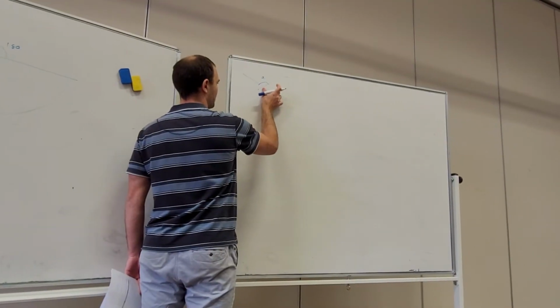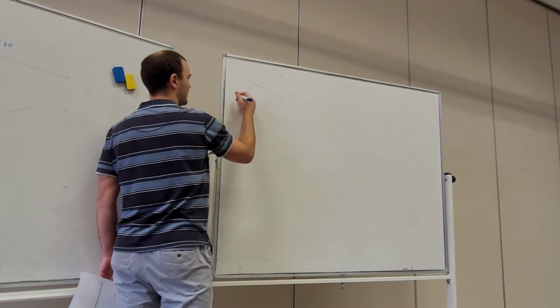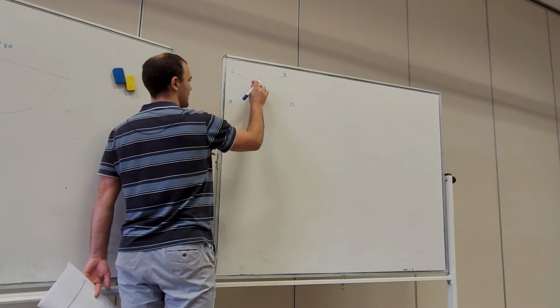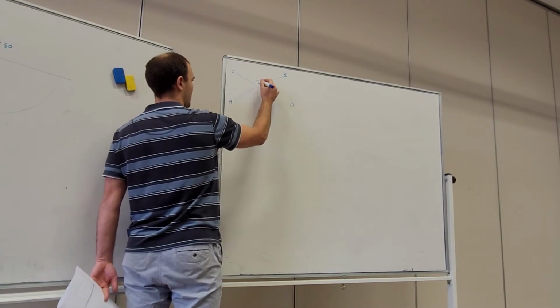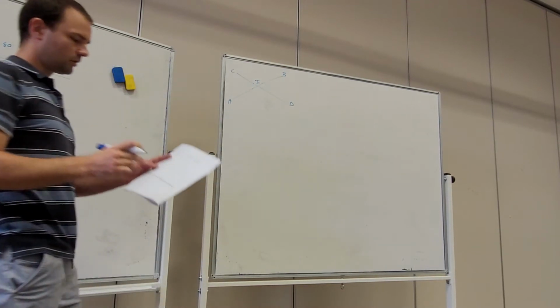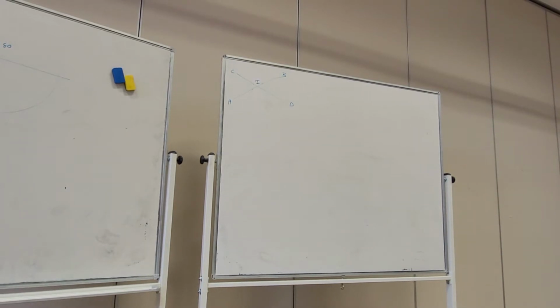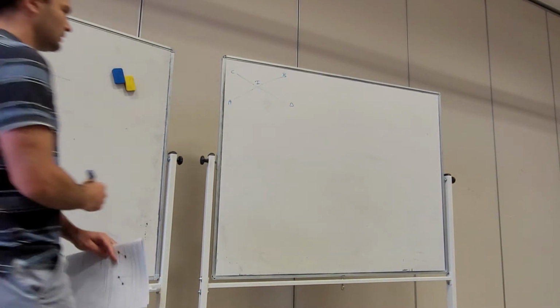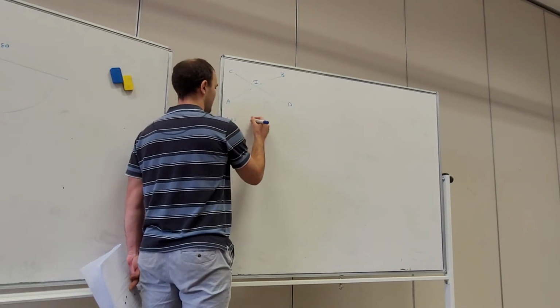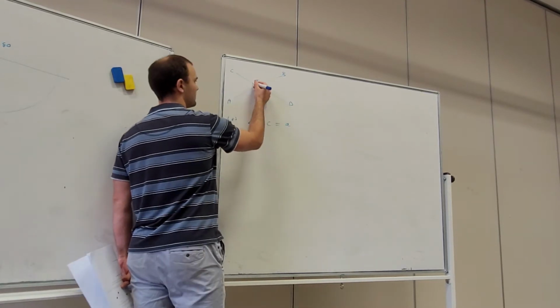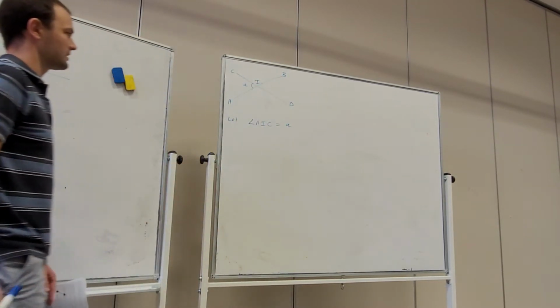So the way we're going to set out a proof is we've got these lines. We're going to have line AB and line CD, and let's say that they intersect at I. Okay, so where I've written proof, that's where you're going to lay this proof out, and we're going to go through it all together. So what I'm going to do is I'm going to say, let angle AIC equal alpha. So we're just going to come in here, we're going to define that as alpha.